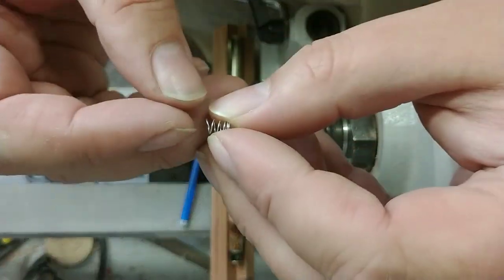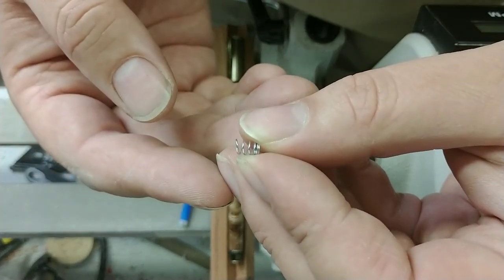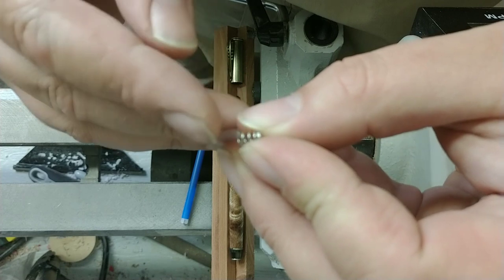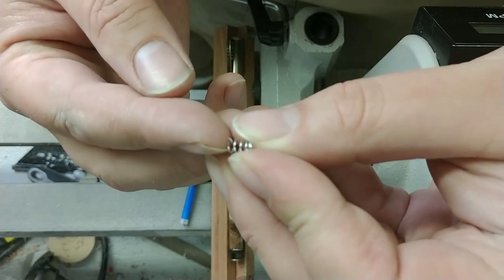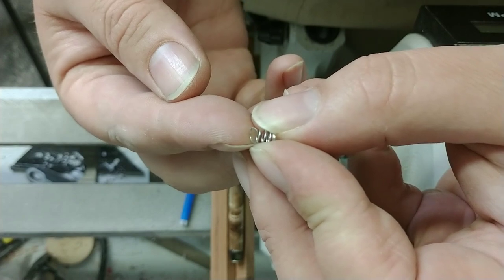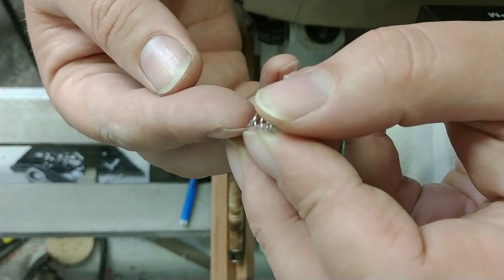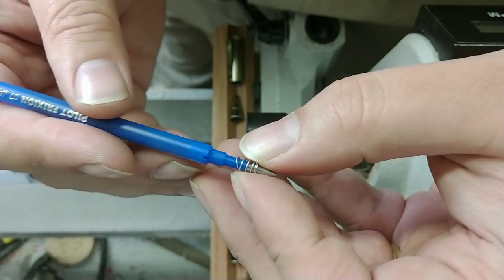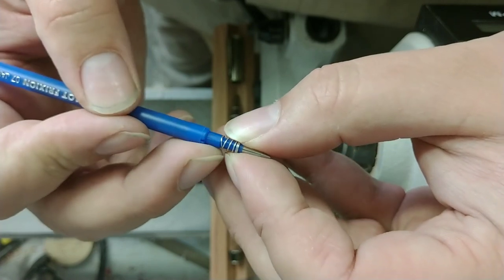Okay, so we've let this sit and fully cure up. Now what I did was I took a G2 leftover spring that I've got plenty of sitting around from doing my G2 ink refills. I just cut one real short because it doesn't need much. And then what I did was I ground down that back end because it always leaves just a little bit of a burr. Then I bent it so that it sat flat against the shoulder of the ink. So now, when I put the ink in, you can see that it's not going to drop down over top of this shoulder that's right there.